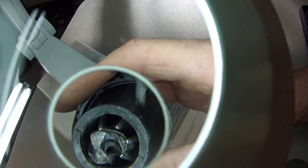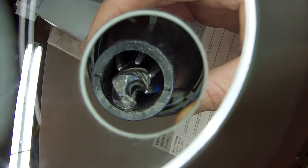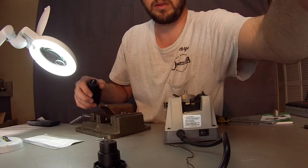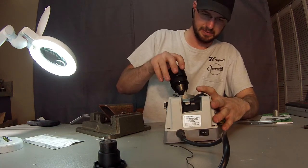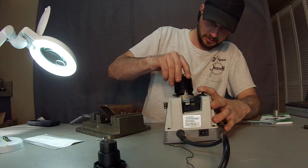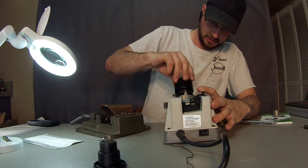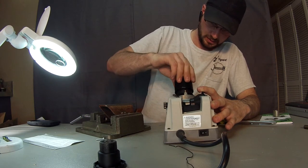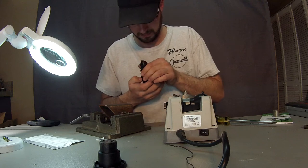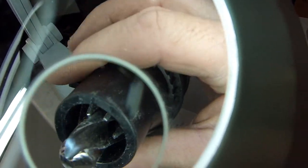We'll go ahead and take a look at this drill bit under the magnifying glass here. And you can see how chewed up it is. It's just about toasted. Discolored. Chipping of the blade here, chipping of the blade there. So we can go ahead and see how this thing performs. We'll turn it on. Already you can see this thing takes a whole lot more material off a whole lot faster than the other ones.